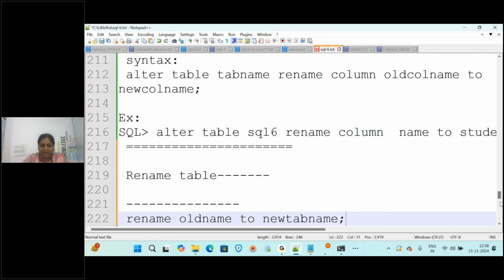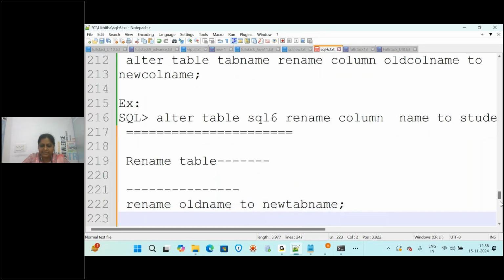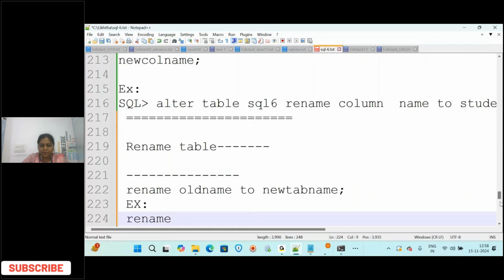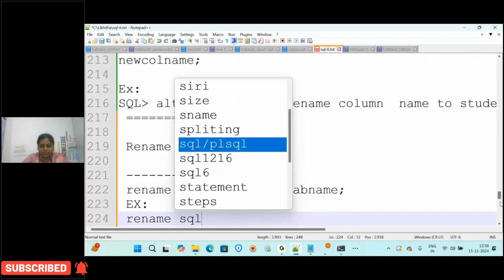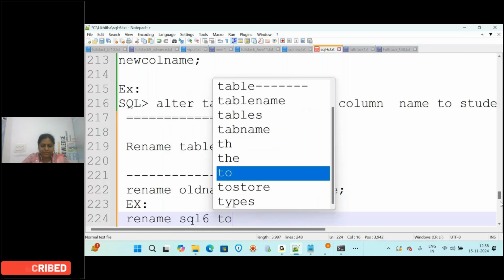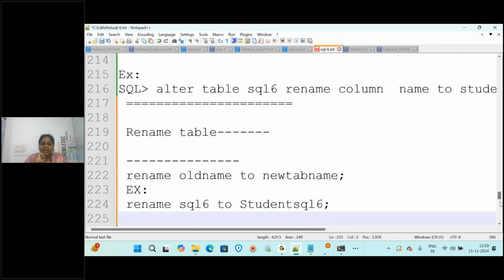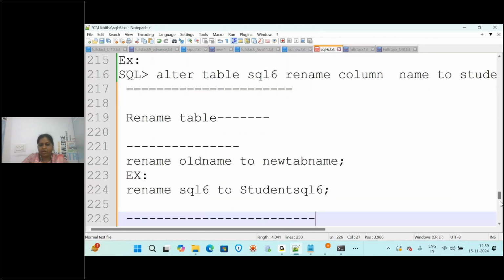The example comes like this: rename SQL 6 to student SQL 6. That is what I have given. Correct? This is how you have to do it.